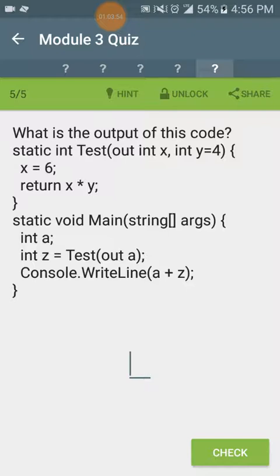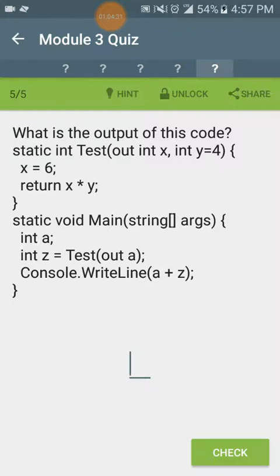So I am going to think that a is also going to be equal to 6. The return for the test method is taking x and multiplying it by y. When you do the original 6 times y, you're doing 6 times 4 because y has a default value of 4.